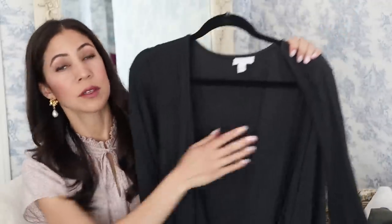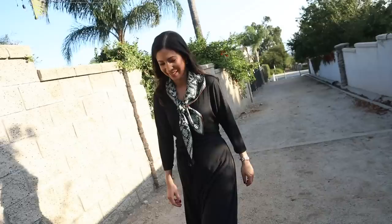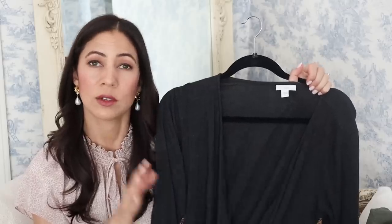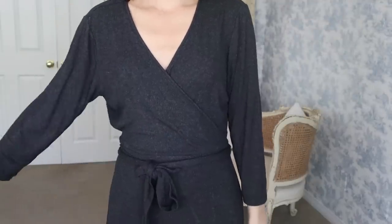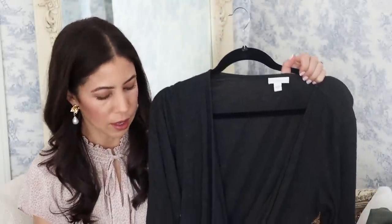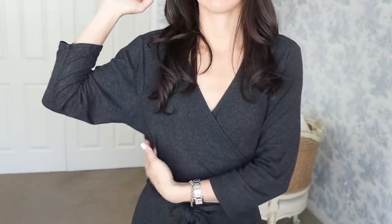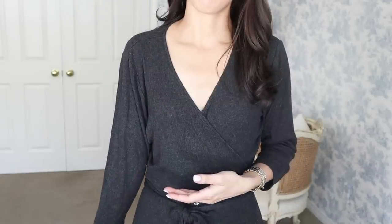Let's start at the very top with this J.Jill wrap dress. This dress was an incredible find — I absolutely loved it. It's a perfect neutral in a lovely charcoal gray, so easy to accessorize and fun to wear. However, this dress will not be returning this fall. It is way too big for me; it's sagging and didn't hold its shape. I've had it for two years, so it did really well — it's not a commentary on the quality, but I lost weight and the dress is simply too big, so it's definitely going to be donated.